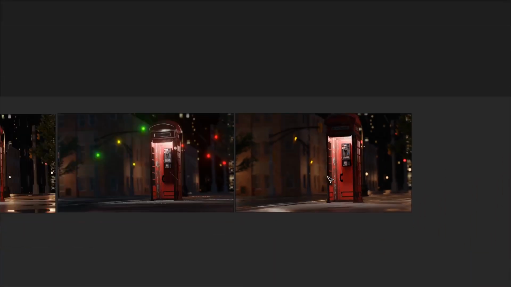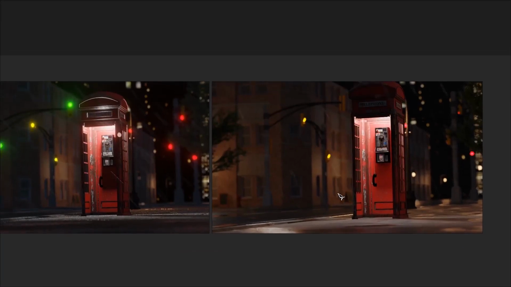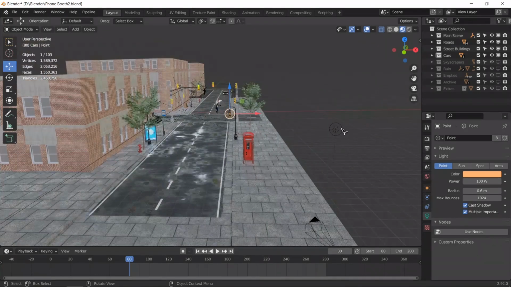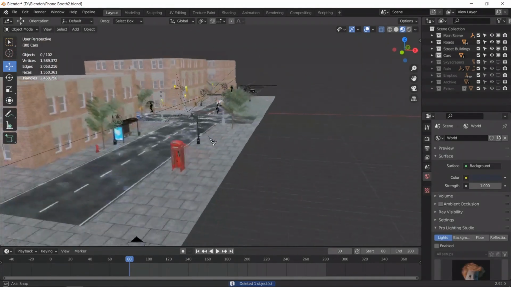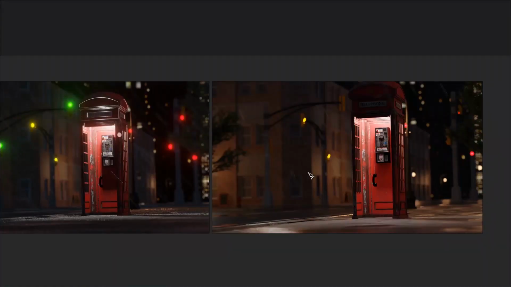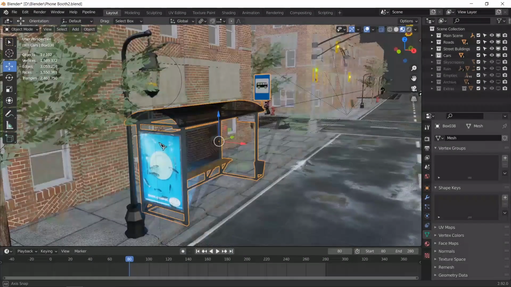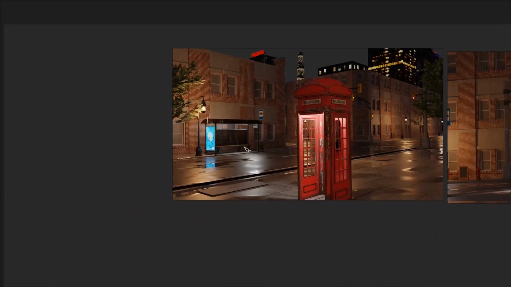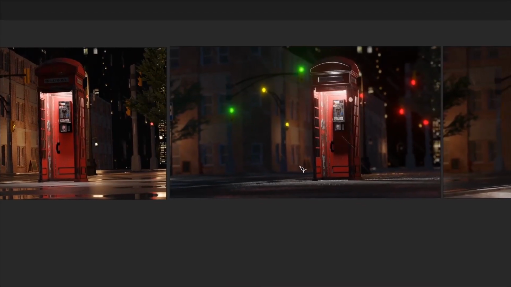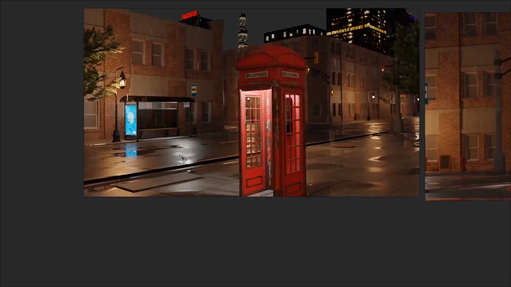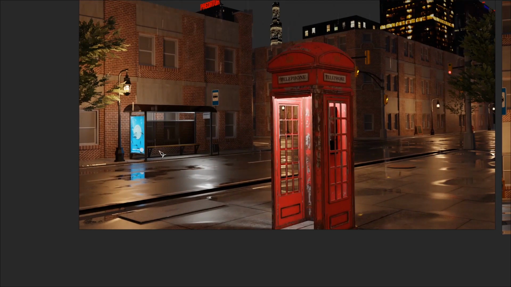These are 200. Still pretty bright. Maybe move these to 100 and take this off. And where are lights? And whoa, we can't even see our bus stop anymore. We worked so hard on that bus stop, I just realized. We can see it here. Maybe we can move it down here, back into the background, maybe back here. I mean, we have a bus stop all set up, just can't see it.